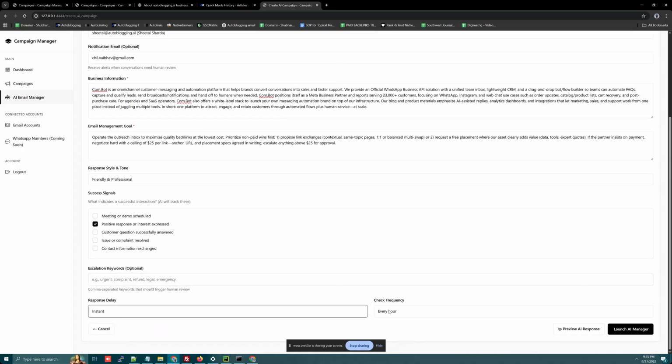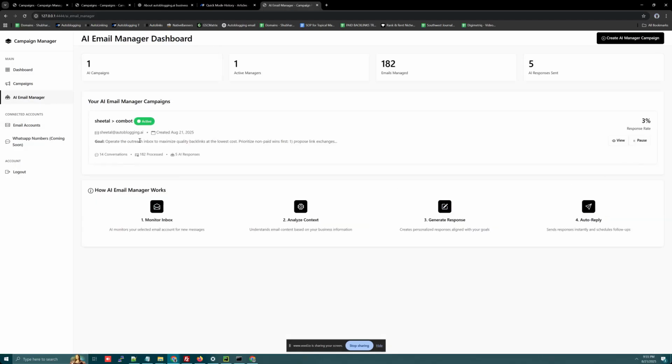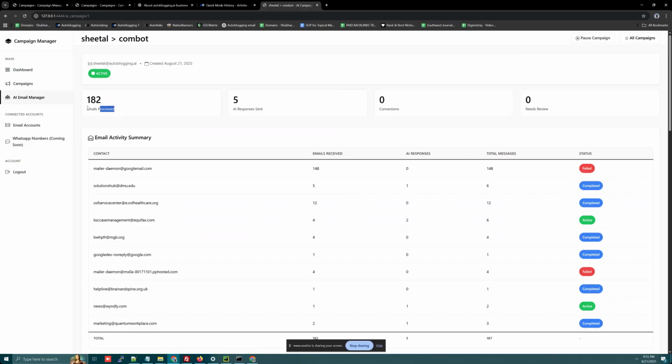The response delay is instant. The reply will be instant, and then we can simply launch the AI manager. So once you do that, this campaign is active. As you can see, it has processed 182 emails that I had in my inbox since the last 7 days, and now it will keep on looking for new emails every day.